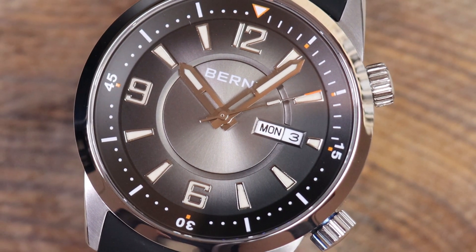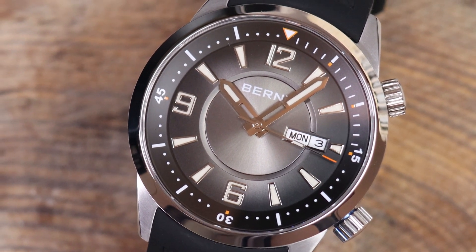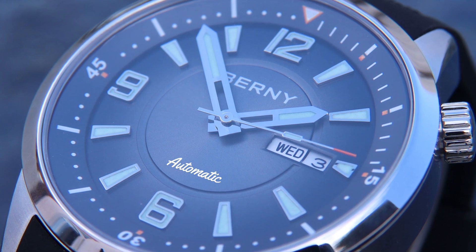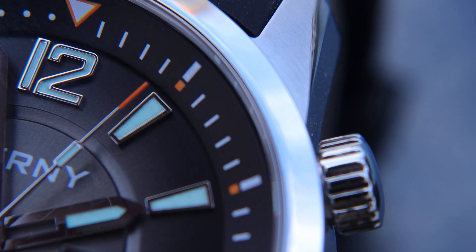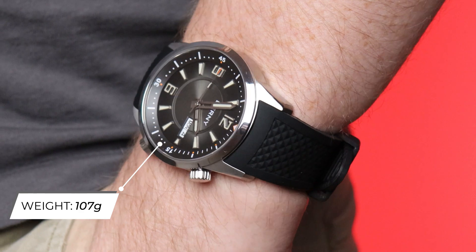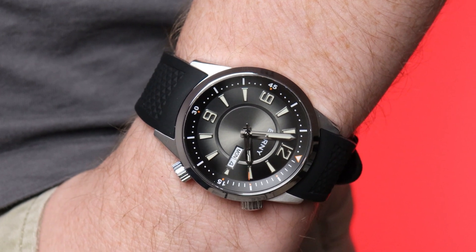But it's not all sunshine and scratch resistance and glass — there are some negatives as well. At less than £100 I can't be too pernickety, but I mentioned how much that day-date annoys me. I think a ghost date position and a more balanced style would be better. Some text above the 6 would be nice too — even just the word 'automatic' in a nice font. I mentioned the unsigned crowns, and the only other physical thing I'd change is that the fitted strap sometimes has the slightest little air gap between it and the case, though it's only visible if you look really closely and not visible at all when sitting on your wrist.